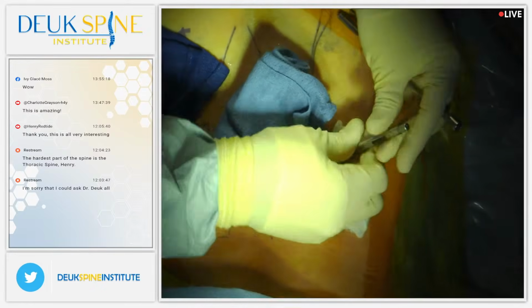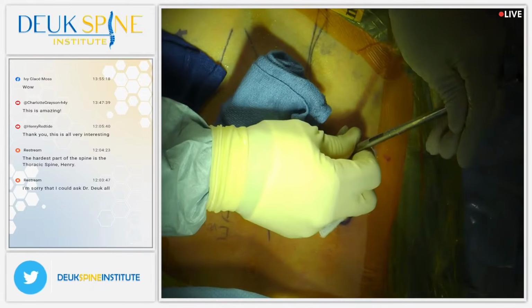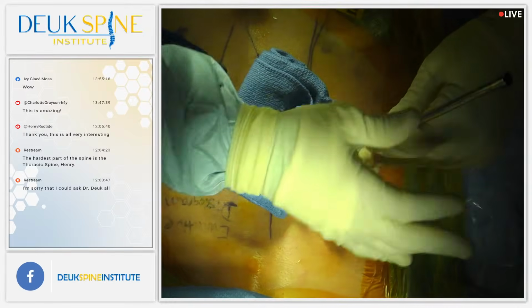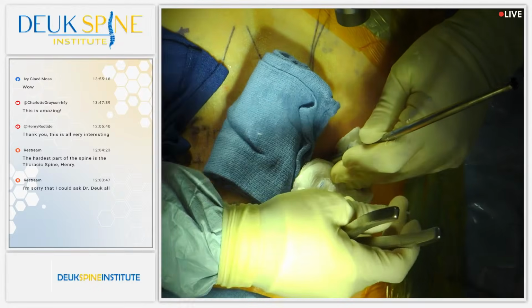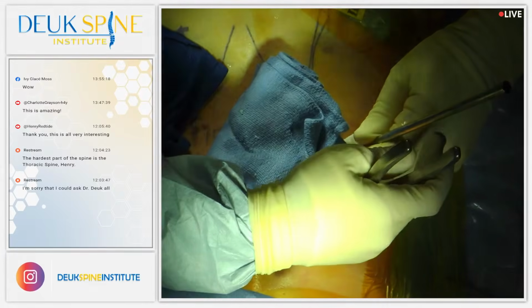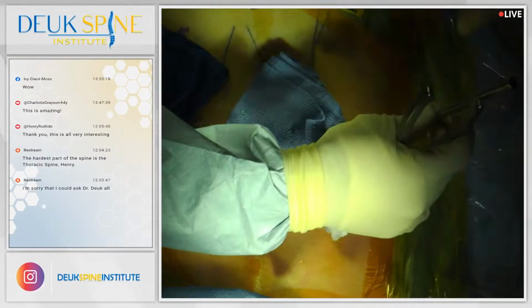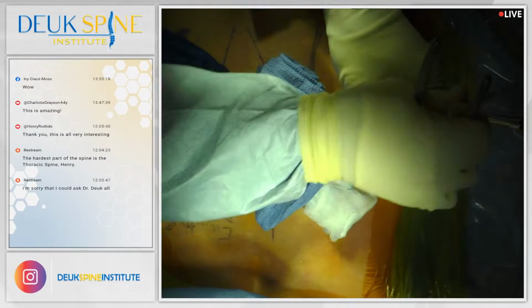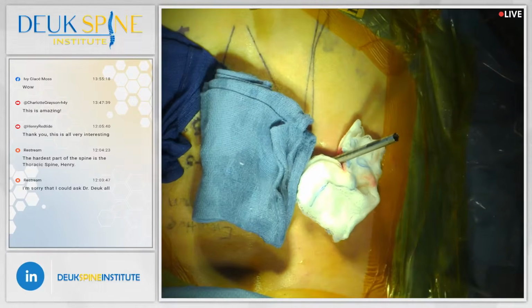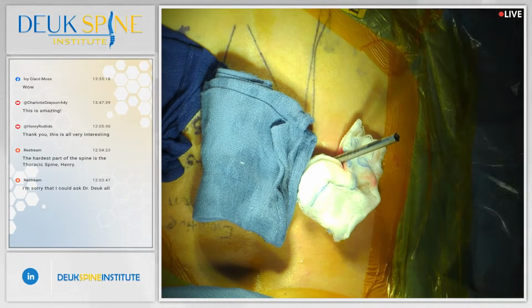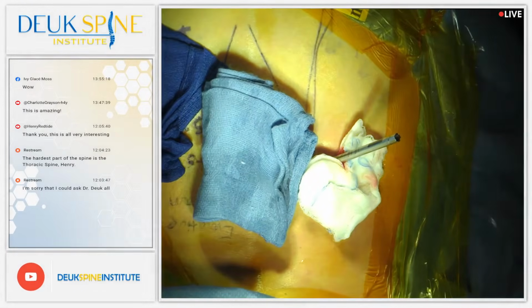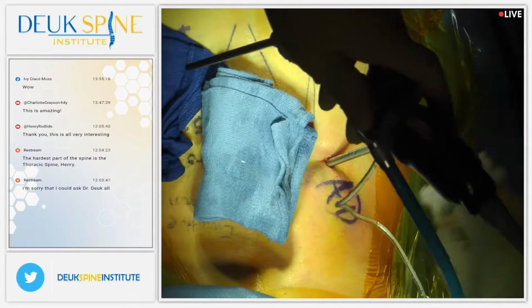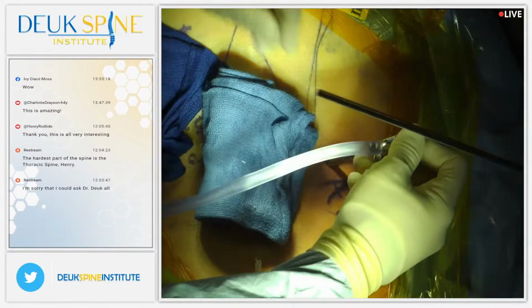He's seen more discs, disc herniations than me. But that's the only person in the world that has seen more disc herniations from inside the disc herniation than I have. Once you've seen as many as I've seen and Dr. Young's seen, you realize there's no way this thing's going to heal itself. It may become less painful at times, but that doesn't mean it's healed. Okay? It just means it's less painful.